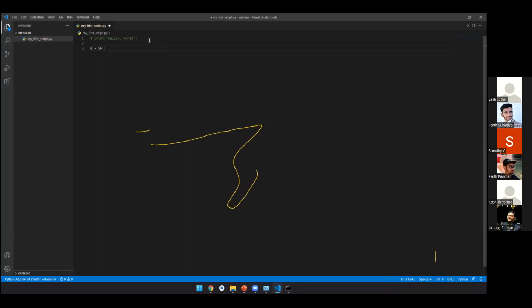So it is an integer. Then the float number is used to store a fractional part of a number, such as 45.5. It is called a floating number.